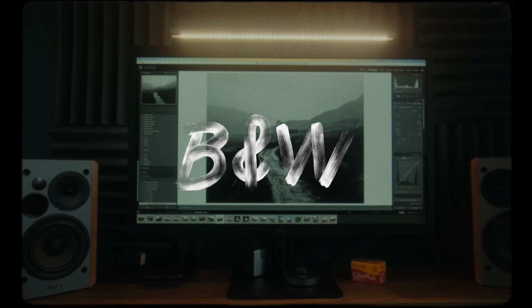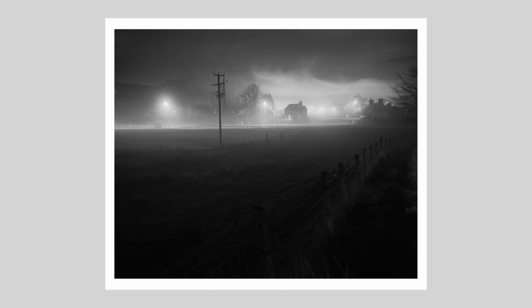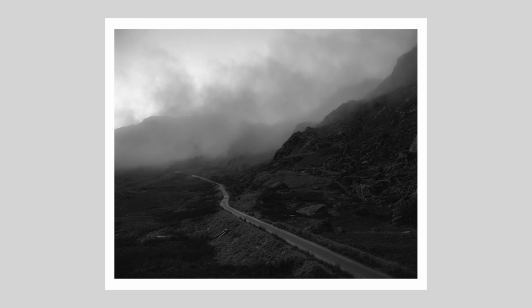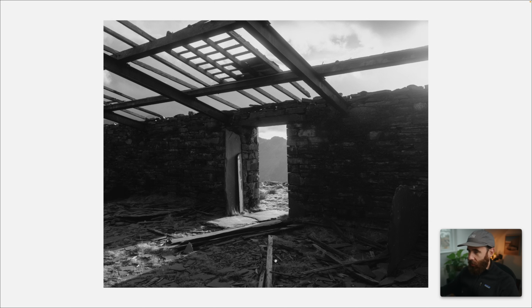Okay, so I've been shooting mostly black and white since I moved over here, and right now my focus is on this work in whale. There's one look that I've been going for that I enjoy the most, regardless of which format I'm shooting on. It's a darker look with high contrast elements where you still have subtle details in the midtones and in the dark areas. It's not crushed, but it's still contrasty. This is the never ending learning process of figuring out this look and how to make it the best possible to my liking.